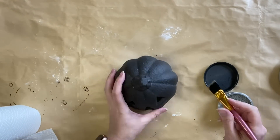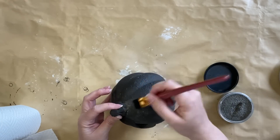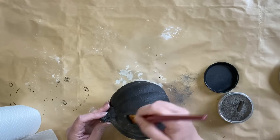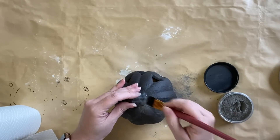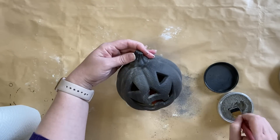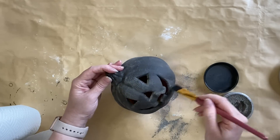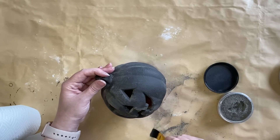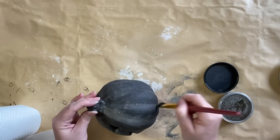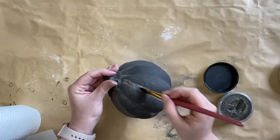While my wax is still wet, I'm using some of Dixie Belle's Ash Dixie Dirt. It's just like the name sounds — it looks like ash. It's a lovely gray tone that contrasts nicely with our Coffee Bean paint, and this is what's going to give us that Pottery Barn look — it's going to make it look like weathered terracotta. You can add as much or as little as you want, but you do need to have wax or something down that the Dixie Dirt can stick to. I really tried to focus on the grooves and crevices on the pumpkin — the Dixie Dirt really brought out all those details beautifully.